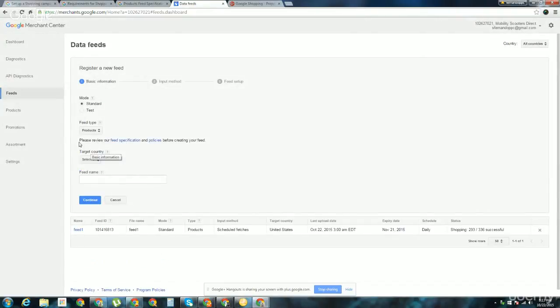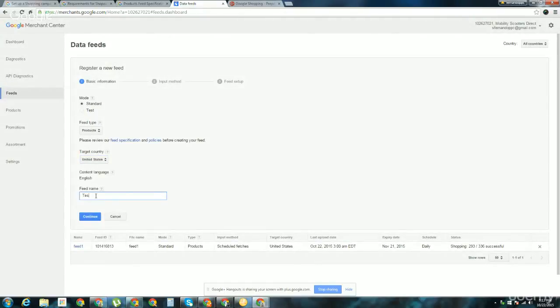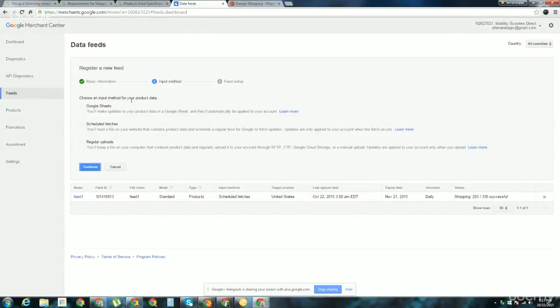And if you look here, it provides you with, please review our feed specification and policies before creating your feed. Very important so you don't get suspended and so that your products perform and get approved. These links are available in the written lecture, but you can always click here to get them and send them to your webmaster. Select your target country, pretty straightforward. Give your feed a name. I'm just going to put test here, hit continue. Now, you can actually use Google Sheets, which is great. It's essentially a Google online CSV file where you apply the headers for each column and then put the values in each cell below it on the rows, so that each product can have a field and a value for each required attribute.